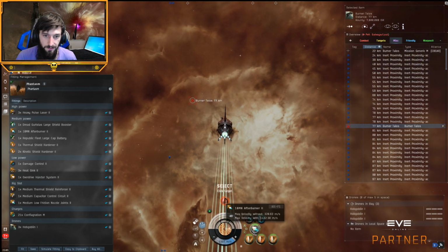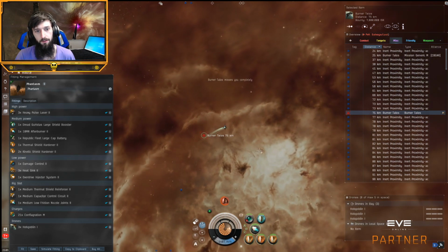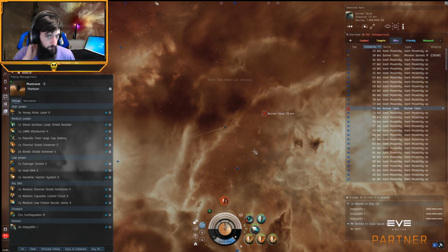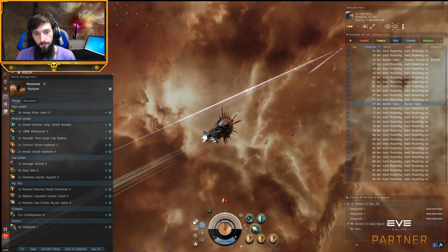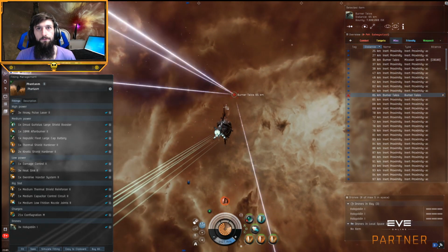If you want to be super fancy, you can overheat the Afterburner and then repair it when you're fighting the third Talos, or fighting the second and third. But I'm not too concerned about that.